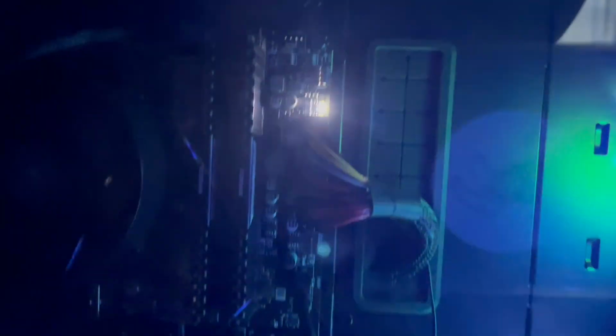These are the parts. This is the inside. Keyboard, mouse, monitor. Can play pretty much any game, and it looks really cool.